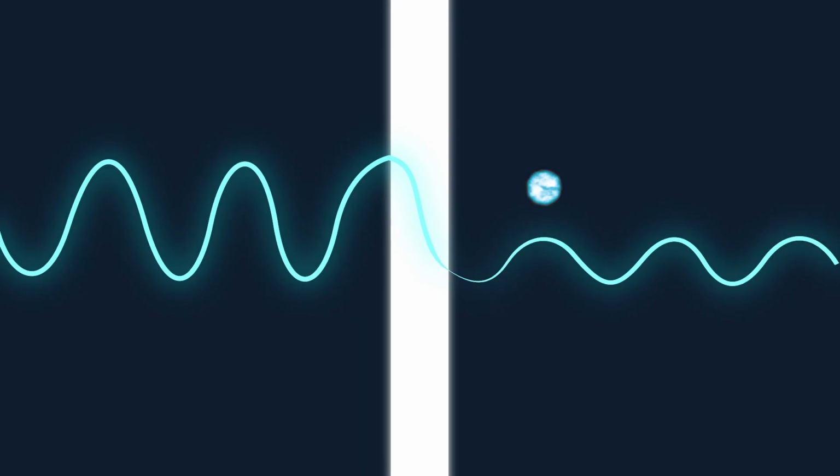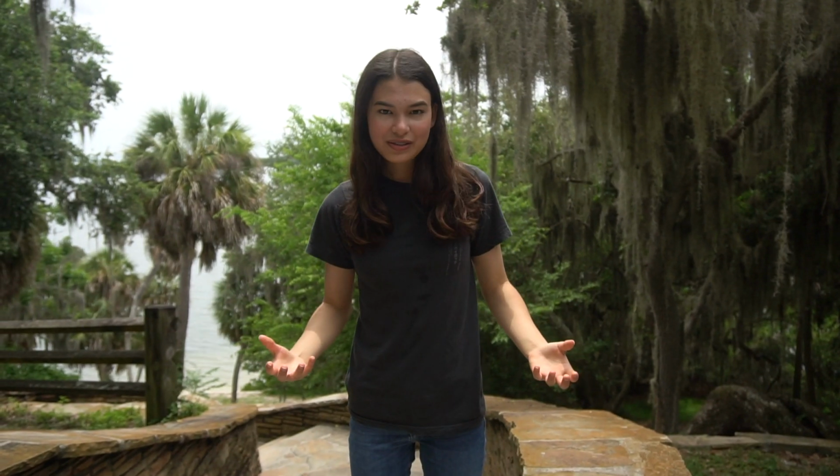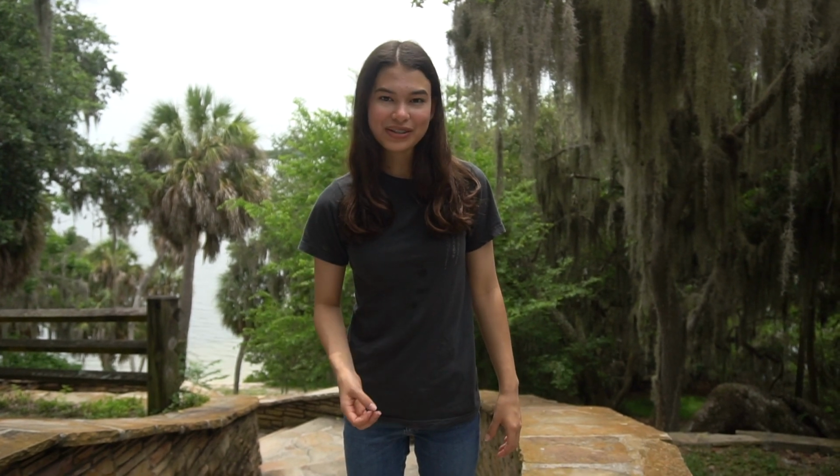If the barrier is thin enough, there is actually a chance that the evanescent wave doesn't completely decay before it reaches the other side. Remember that the probability wave of a particle represents the possible locations where that particle can be found. So if the evanescent wave of the probability wave makes it through the barrier, this means that there's a small but non-zero probability that our particle can be found on the other side of the wall. There's even a chance that you'll find the particle inside the wall itself.